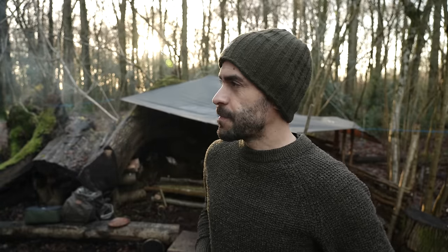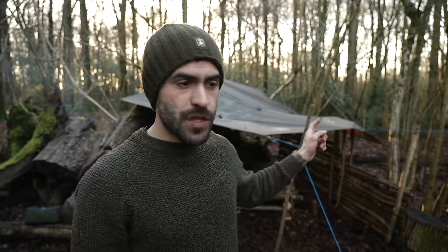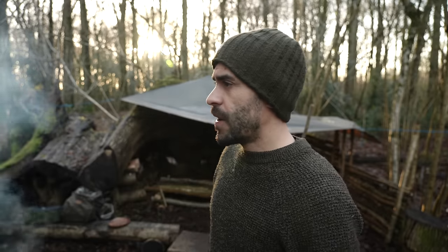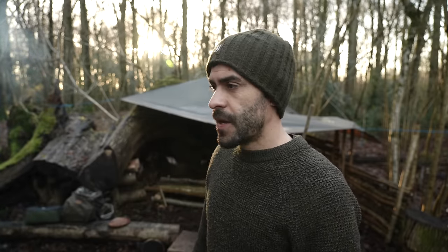That was a nice breakfast. My stomach is full and I'm satisfied. Now I need to take down this shelter, even though I could leave it up. I'm going to take it down. I really enjoyed that though, camping under the tree root. I'm thinking I might do another one with a different style shelter maybe.